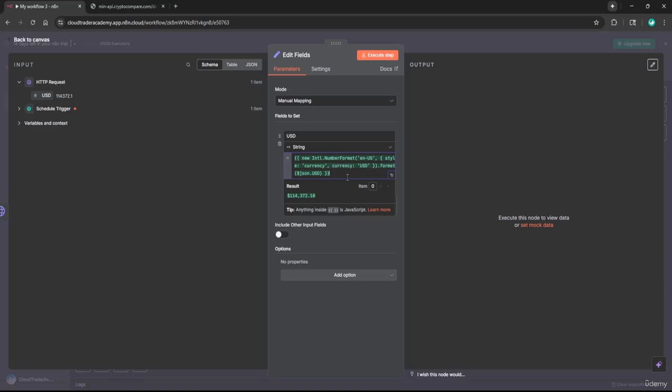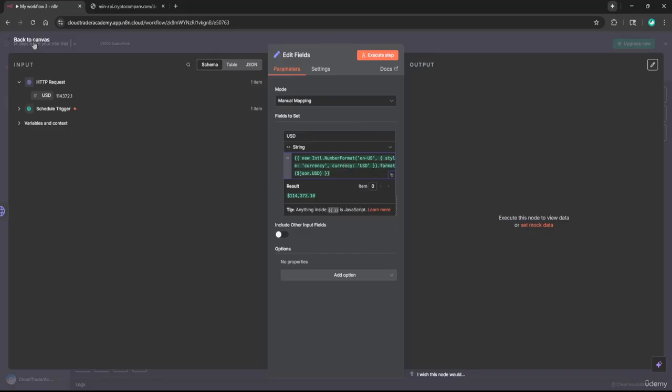You don't really need to know code like this. I just went to ChatGPT and asked it to give me the exact code to style this. I didn't manually type this out. I just said, ChatGPT, can you give me the correct code to reformat something into a currency? And this is exactly what it gave me. So there we go. Now, if this isn't USD, you would have to specify the currency, but being that it is USD, we are good to go.